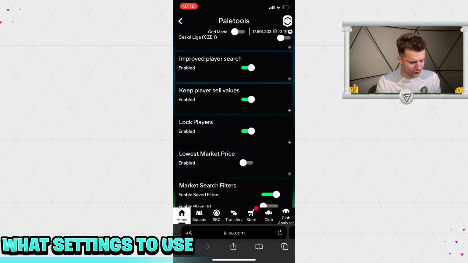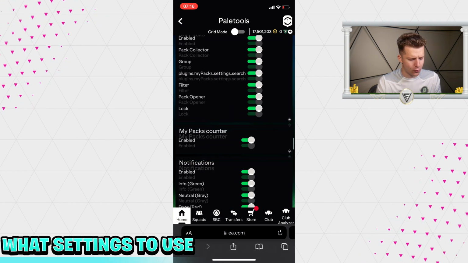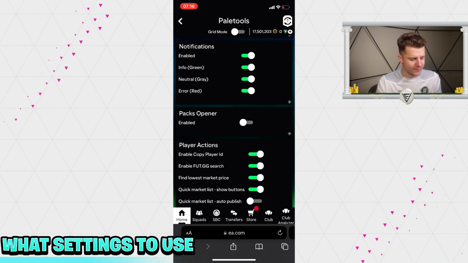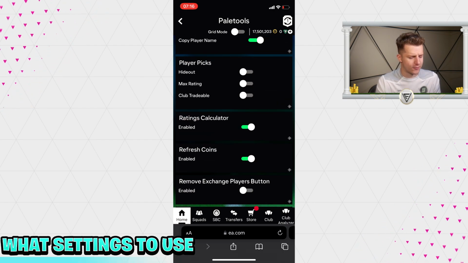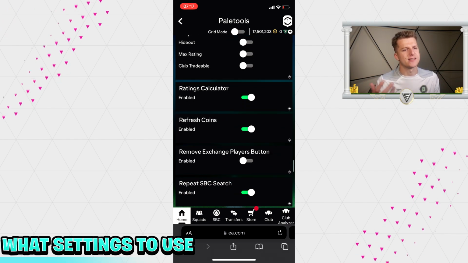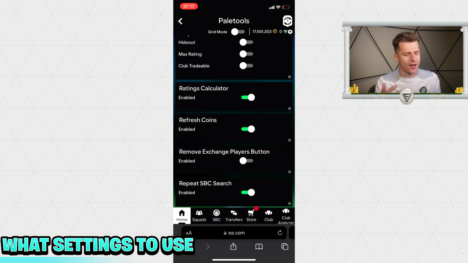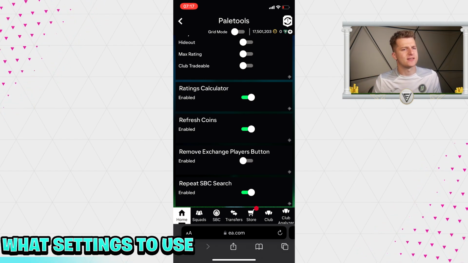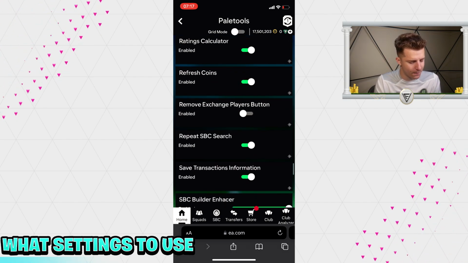We're then going to go and scroll down. And I don't enable pack opener because it gives you some warning, and we try and stay away from anything dodgy or that can increase the chance of us being banned. Again, there aren't really any reports regarding people being banned. I think the worst thing at the moment is very few, we're talking like 1 in probably tens and hundreds of thousands, said they received like a 7-day suspension. And even that can't fully be credited down to PALETOOLS, and it can't fully be credited down to them only building SBCs. They might have used the sniping extension, and so on and so on.